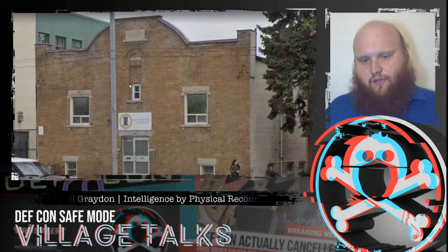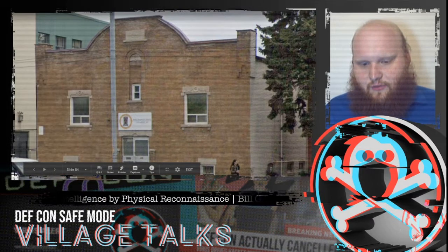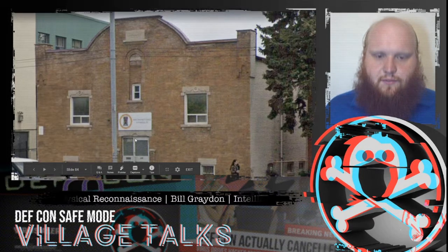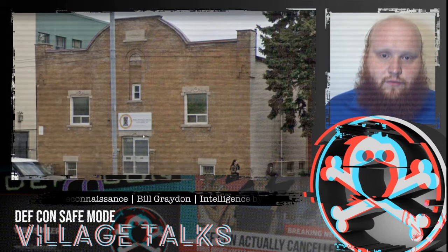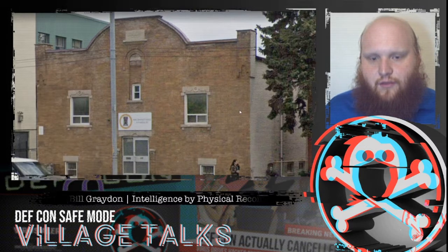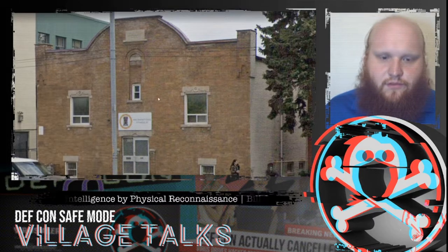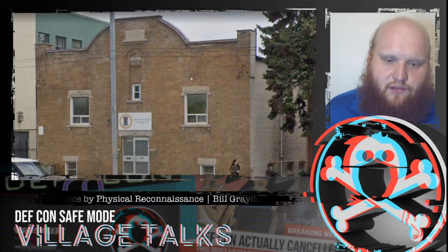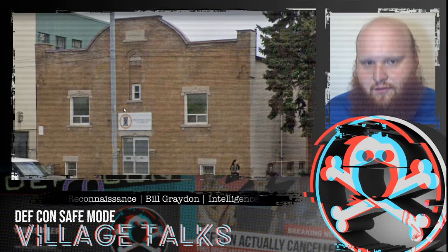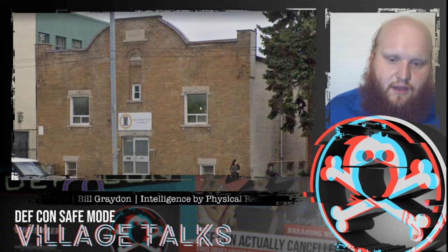So looking at the fenestration in this particular case study, we see a weird pattern. We can tell immediately that there's going to be a basement suite there, so likely from this entrance door, there's going to be some stairs up to a fairly tall first floor. When we have a tall floor, the rooms tend not to be partitioned very small, so it's likely either a large open event space or a number of larger rooms within that. Anytime we see a strange looking fenestration pattern, like in this case, we can infer that that's certainly because of whatever requirements the inside of this building has for its layout.